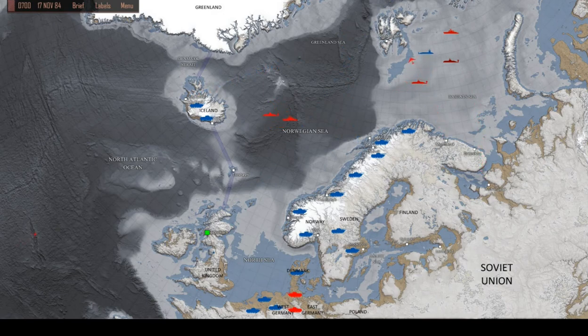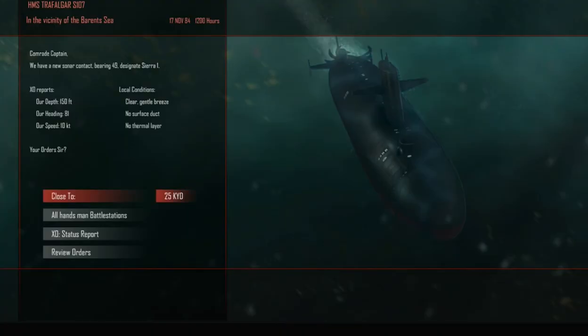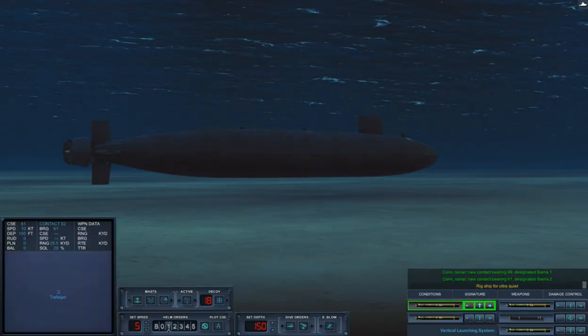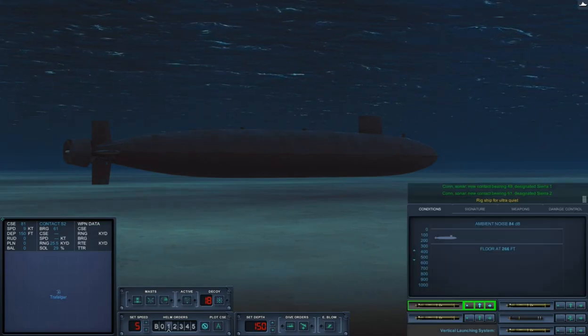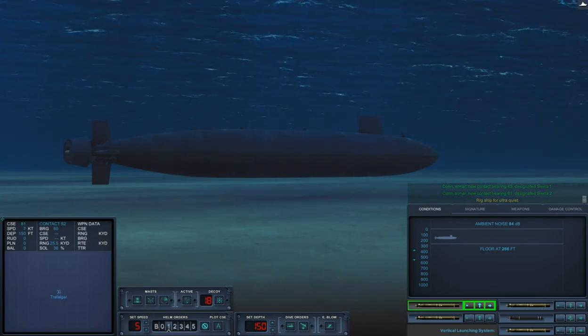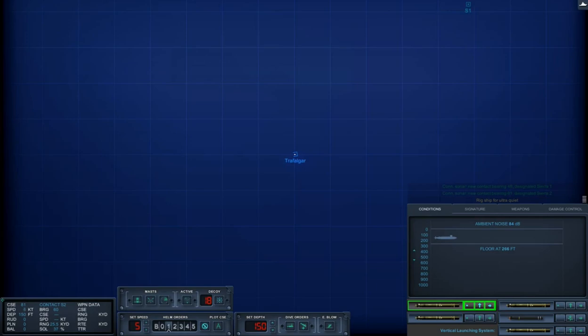Okay, let's see if we can find those tankers and tenders. They're up north, I hope. Close to 15,000 yards on this one, because I don't like to get too close without having a really fast boat, in case we have to dodge torpedoes or RBUs. Rig ship for ultra quiet. Okay. Floor is at 266 feet.